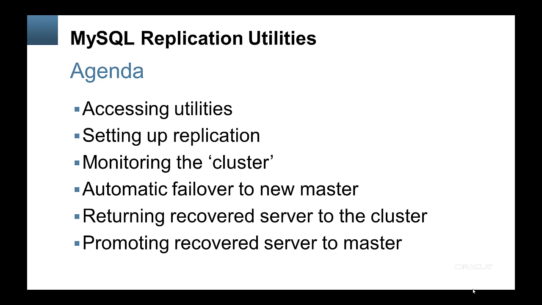and in particular the state of the master. Kill one of the servers and observe that there's an automatic failover of one of the existing slaves to be a new master, then returning the failed server to the cluster, and finally re-promoting that slave to be the master of the cluster again.